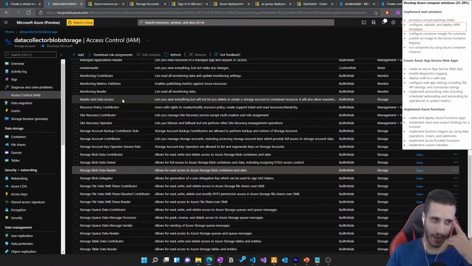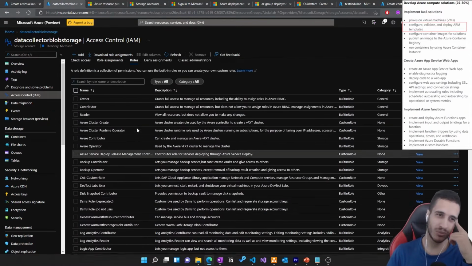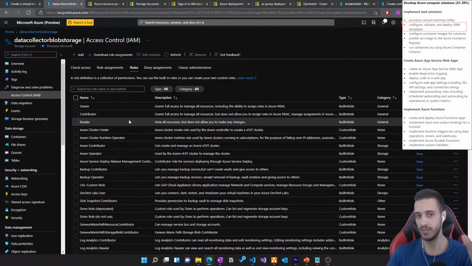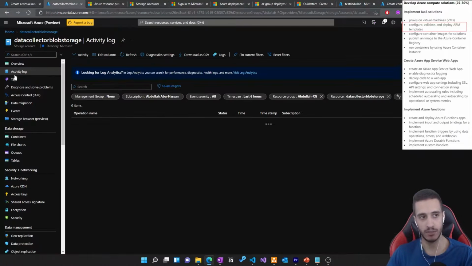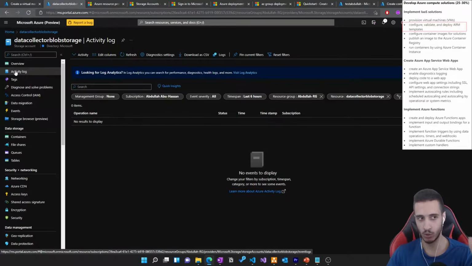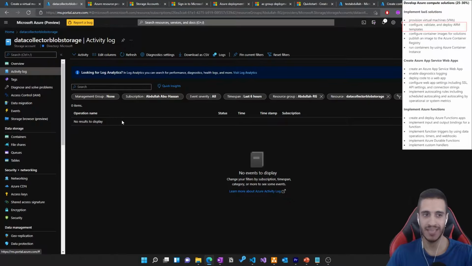Now, if you want something a bit more intuitive and easier to remember, typically, let's say 90% of the time, and again, this is not a hard rule, there are some exceptions, any operation that is logged under the activity log is typically considered a control plane operation. Anything that is not logged in Azure activity logs is typically a data plane operation. So when you are reading from blob storage, that's not going to register an activity log event, because that's a data plane operation. Anything else should typically register an activity log operation. Again, that's maybe 95% of the situations. I believe it is good enough for the purposes of this exam.